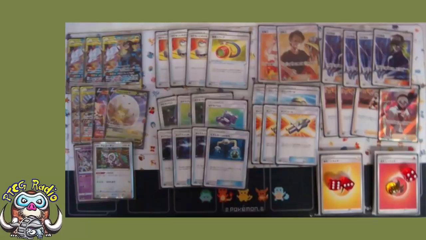And the good news is that things like Reshiram and Zekrom, they're so cheap right now because it's proven to not be particularly good. I might just go and pick up a playset of these because they're ridiculously cheap right now. That could be fun.